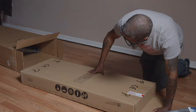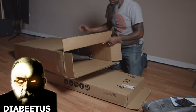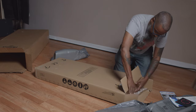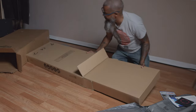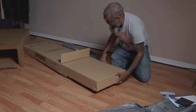And wait a minute, did they not give me any candy? There better be candy in this. It's the most important part. Candy. And a third box. So this was a triple boxed guitar. Running out of space. Oh, that was an accident waiting to happen.